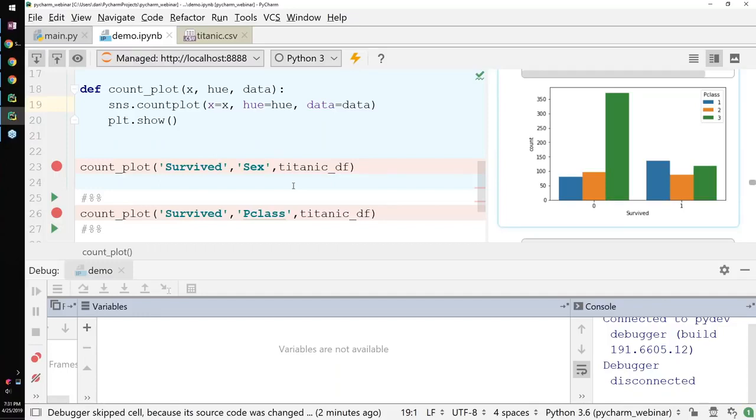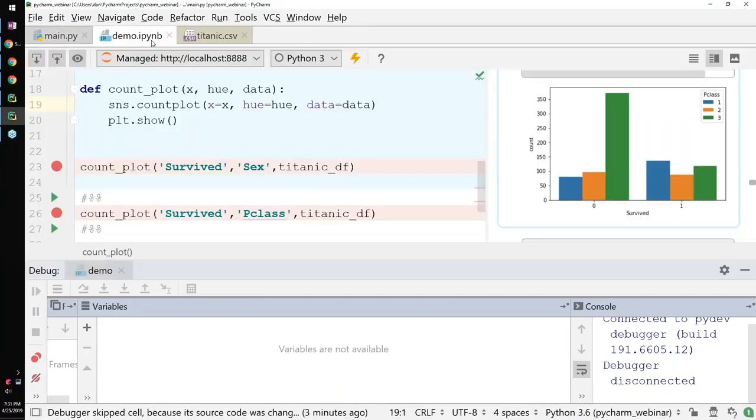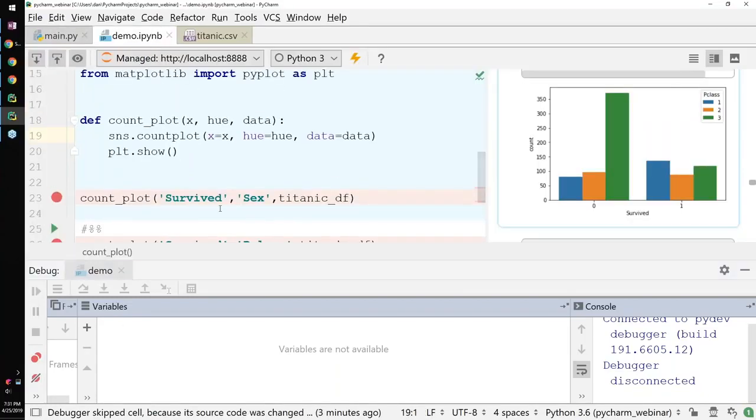Okay, so of course we also have in scientific view the IPython console, which is quite handy. However, keep in mind that Jupyter notebooks are hugely popular, so a lot of people are using them. Then the question is not about whether I should use them, it's more the question, okay, what is the extra added value that PyCharm brings to Jupyter Notebook?